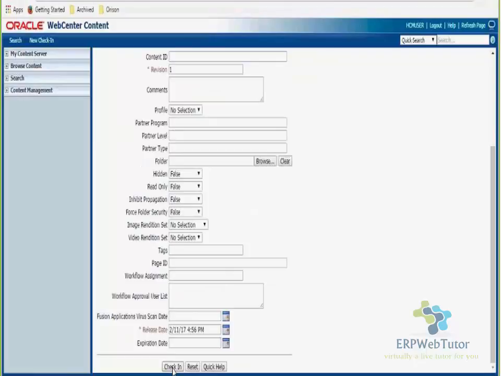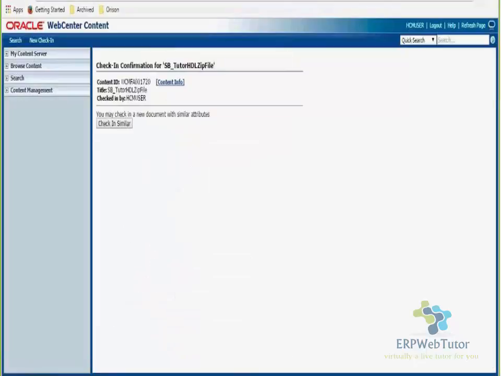And then I'll just say check-in. If you see, the system is processing it. Once it gets checked in, you will have your content ID generated. This is the server where all the zip files go for your Spreadsheet Loader conversion or HDL conversion.